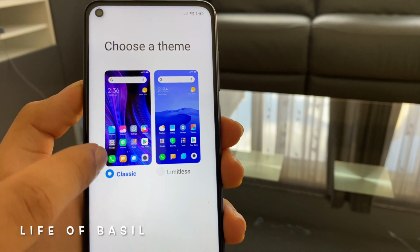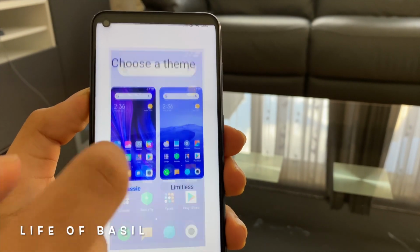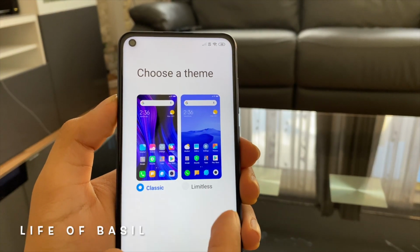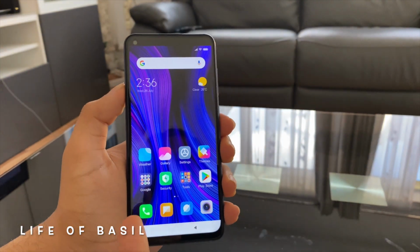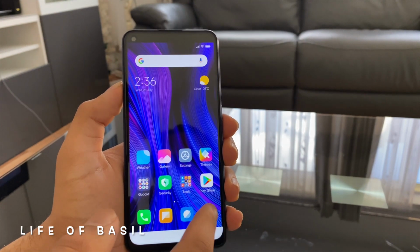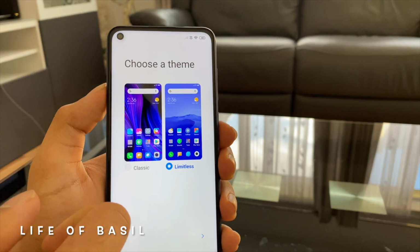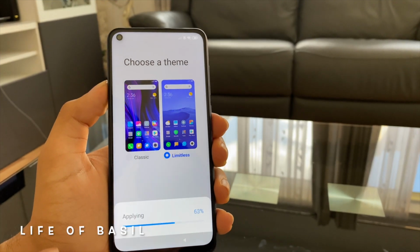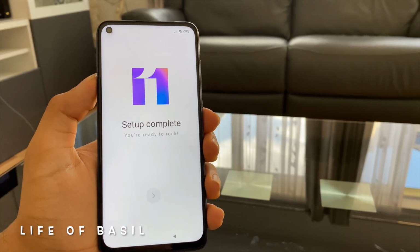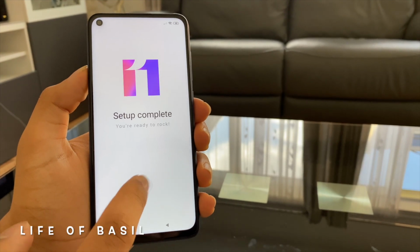Now, you could either choose between the classic mode or the mode for limited. Now, of course, I actually prefer the limited theme. The logos look simplistic, it's more bright and easy to see the apps that you're taking. And here you can preview the themes as well and how it will look by just tapping on them. So we're going to go ahead and click on Limitless over here and go through with it. After that, it will say it's applying and the setup is actually complete.